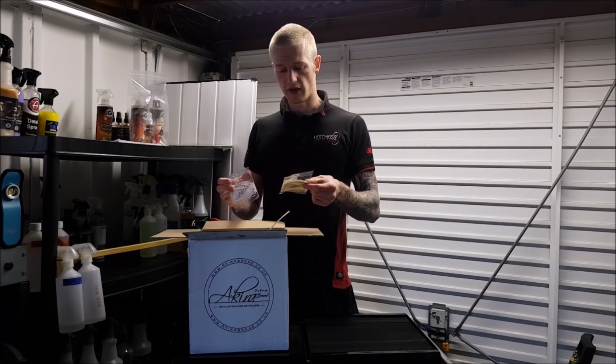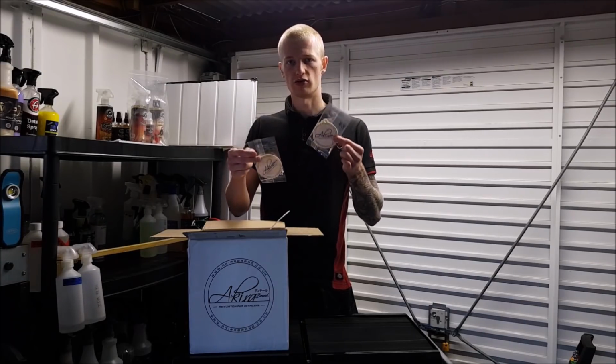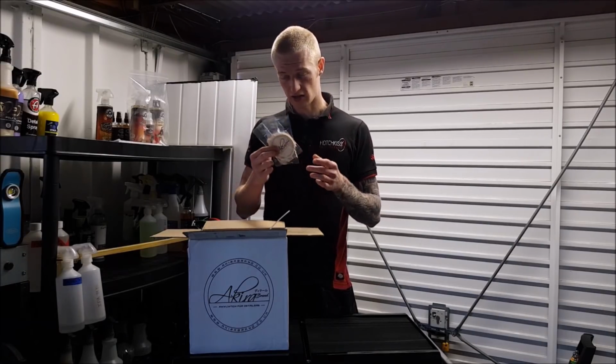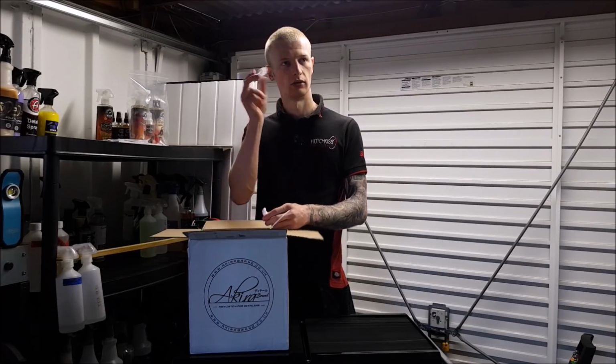So we have a couple of air fresheners that we bought. One's bubblegum and one's cherry crush and bubblegum blast, so that's those. I hate these bloody things because they get everywhere.